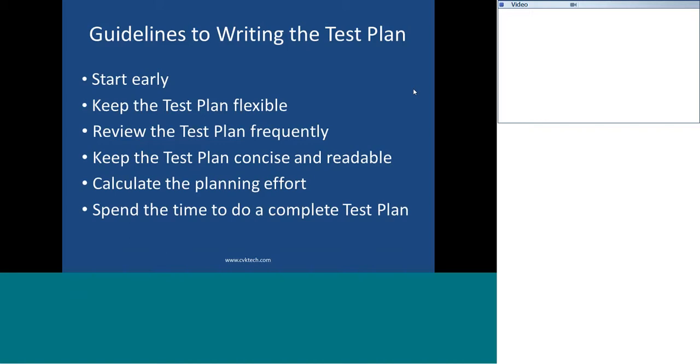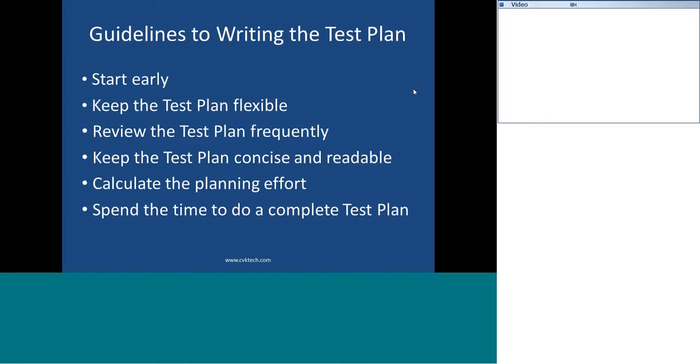And the third one is review the test plan frequently. So a review should be happening, and not just test plan. Review is important for all the documents you maintain throughout the testing life cycle. We review the BRD document, and if you have any questions, we raise them through the clarification log. And we review the test strategy document before we get the approval. We also review test cases, test scenarios, and even the defect documentation that we prepare. Everything gets reviewed. So similarly, test plan also requires review, and it requires a frequent review.